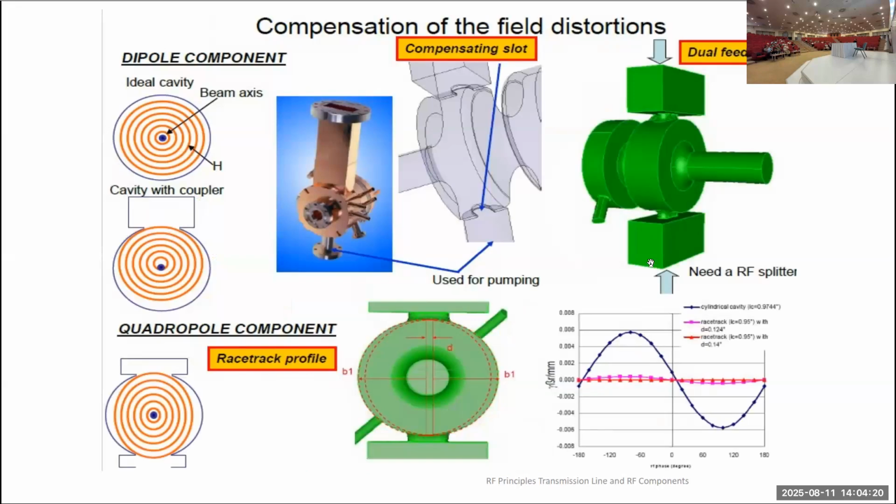Now, when we couple RF from a waveguide to the cavity, for example, we have a cavity which has been excited by the TM010 mode. The electric field is maximum at the center, and the magnetic field is maximum at the walls of the cavity, and we couple it through the waveguide. Of course, this coupling hole on one side can generate a perturbation. This perturbation disturbs the field, and this field is skewed on one side.